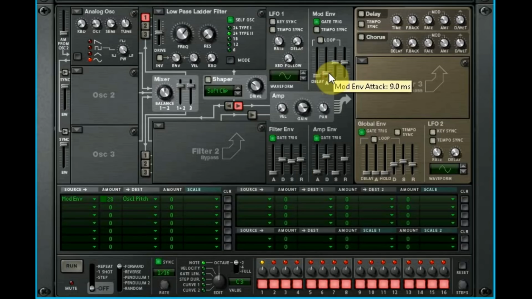Then we're going to do this. So now it's got a little clicky attack. And that's one thing you can do with keyboard, octave, semi: we just made basically an 808 out of a sine wave and pitch editing there.